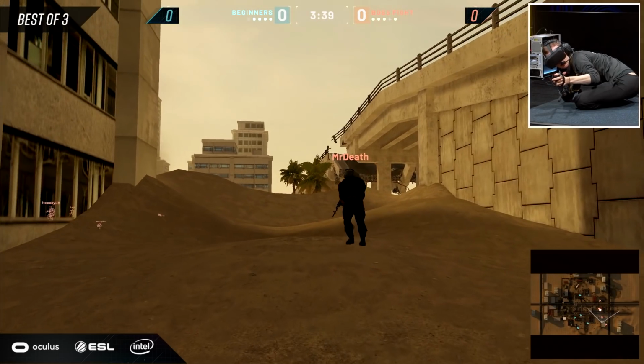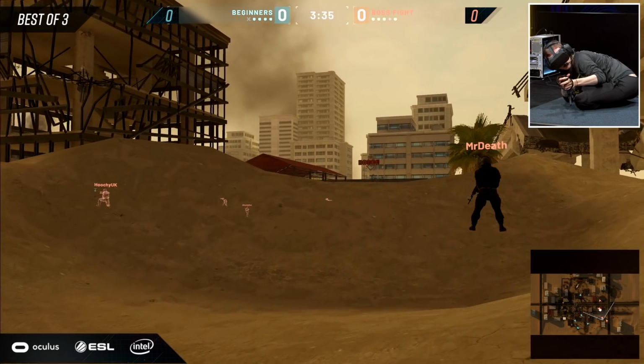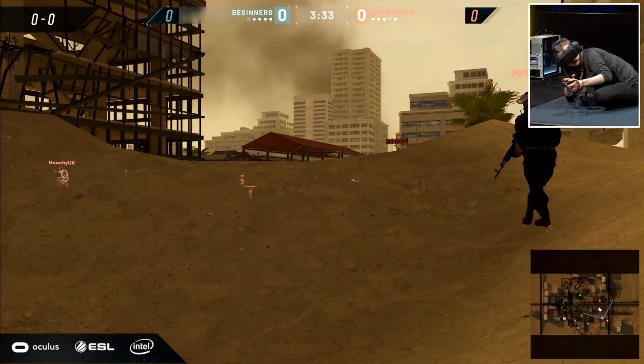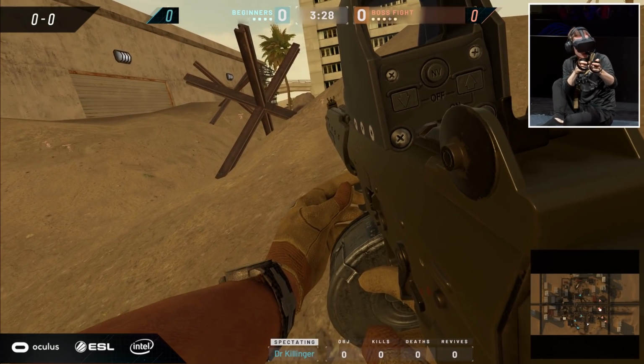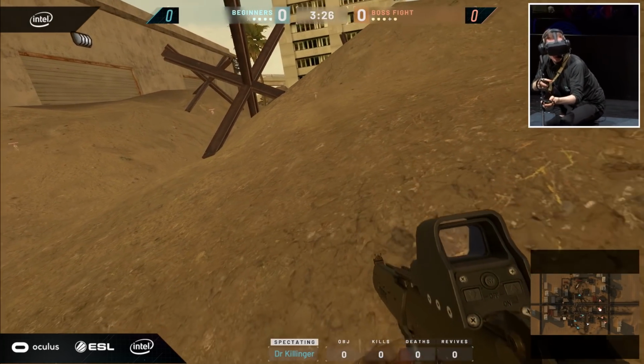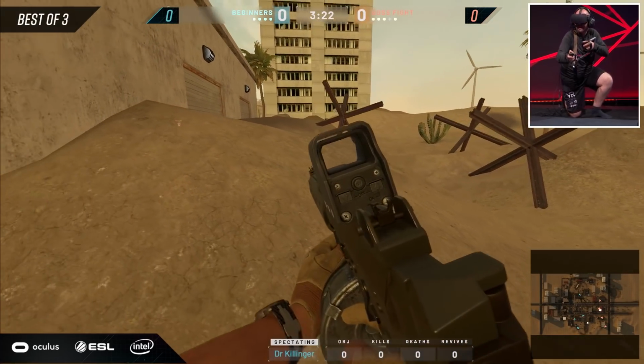Look at Killinger's approach here right now. He's prone, pushing up, trying to get a pick off on Mr. Death, who's repositioned, so they're not going to get that. Bossfight still haven't got the res on Shaku, and Shaku, unfortunately, is in the north position. No one's going to be able to go and get him, but he's down not out, so he can still radio in intel until he bleeds out, which is, I believe, a 2-minute timer. Yes, I think you're correct about that.